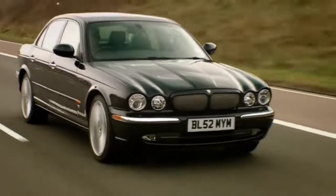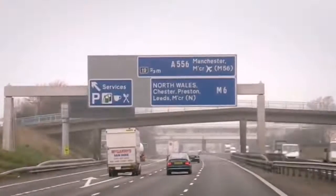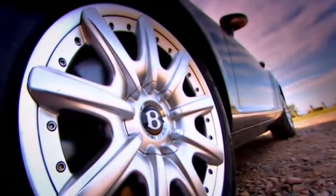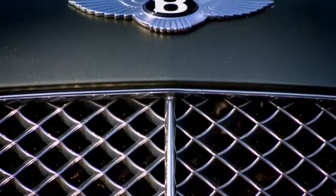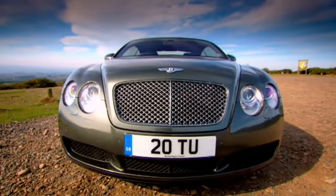Out of the services, it was time for another jam. And guess what was at the other end of it? Cheshire. I'm not sure that the Jag will play well here. I don't think its bonnet is onyx enough. It even stops properly, because it has the biggest brakes ever fitted to any car. And it's a handsome brute as well. Even though it was styled by a Belgian, it'll look good parked between the pillars of a footballer's Cheshire mansion.